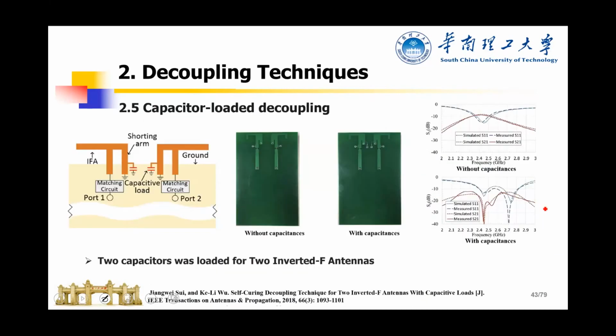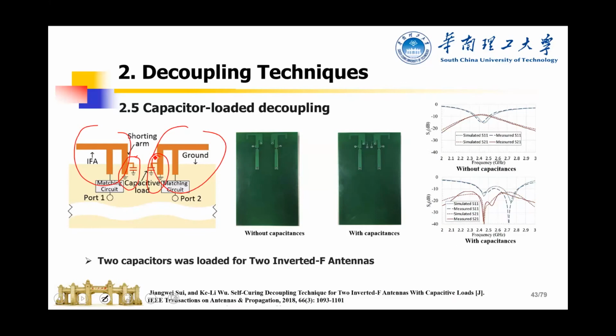There is also another method proposed by Professor Kelly Wu. He called this work capacitor-loaded decoupling. This is just two IFA antennas, and they connect a capacitor.